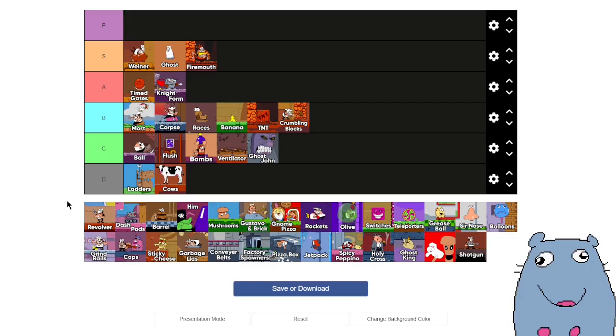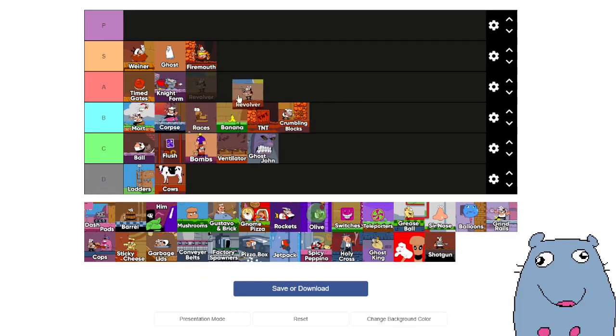Though with the revolver, when you fully charge it, it immediately shoots. Which I don't like. If I charge a shot, I want it to stay charged and let it go when I can, kind of like Mega Man. I'm going to put it probably bottom of A tier.